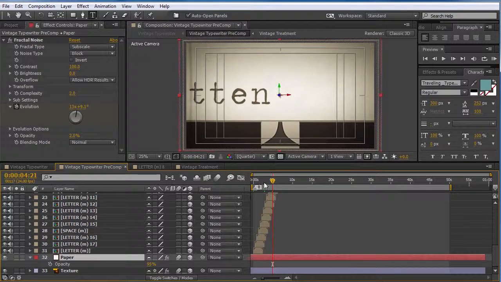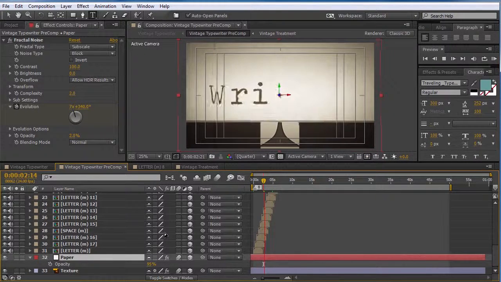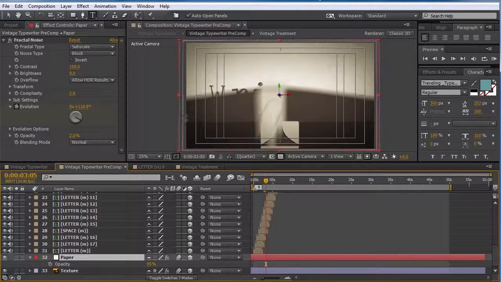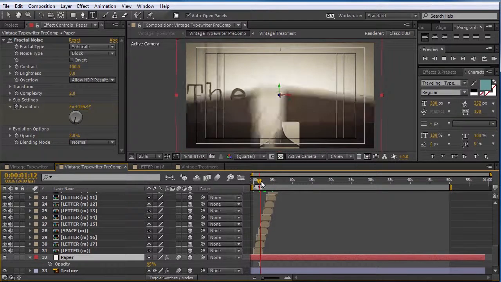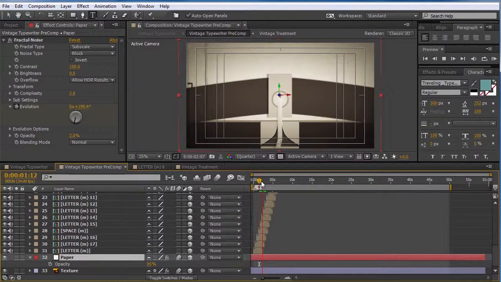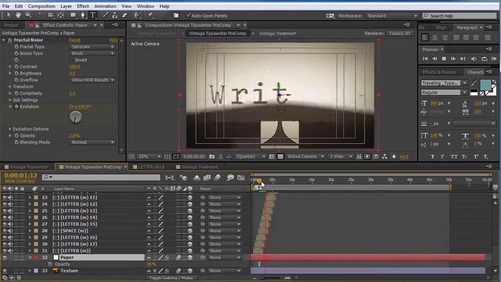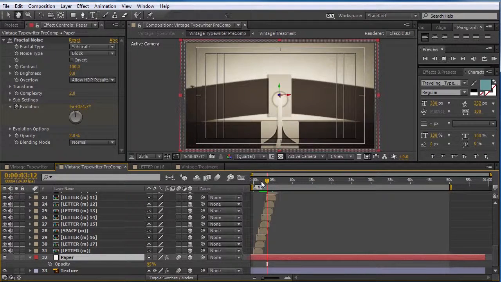It just gives it this nice texture and adds to that vintage feel, whether it's a result of the camera artifacting or whether it is the paper itself, the veins going through the paper. It's just a nice little additional effect in the background, which adds to the production value.